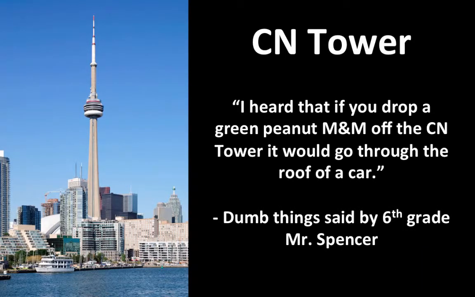So here's way back when. Back when I was in sixth grade, we had a field trip to Toronto. And one of the things that they did is they took us to tour the CN Tower. Now, the CN Tower itself is about 553 meters off the ground. That's way at the top there. But you notice that little bulb in the middle? That's called the observation deck. And they took all of these sixth graders up to the observation deck. And me being the idiot that I was back in sixth grade and pretending to know a whole lot, I said, you know what? I heard that if you take a green peanut M&M and drop it off the CN Tower, it would go through the roof of a car. Like I said, I wasn't the brightest kid in the world back in sixth grade. But when you're a kid, you say stupid stuff. But let's take a look at dumb things I said and see if that's really the case.